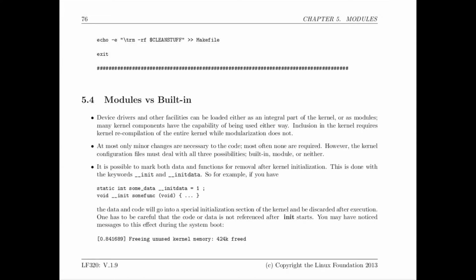Question often comes up is, are there any advantages to having a device driver or some other facility, such as a file system, be written either as built into the kernel so that it's always loaded when the kernel starts, or have it be able to be loaded on demand as a module later? Generally speaking, we try to have everything as possible loaded as a module. There's no reason to load things before you need them, and so it's better to load things on demand.